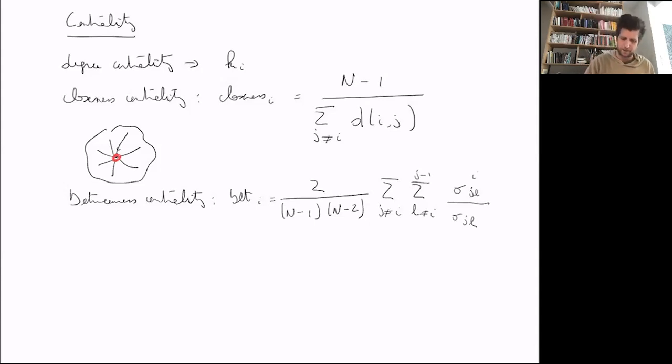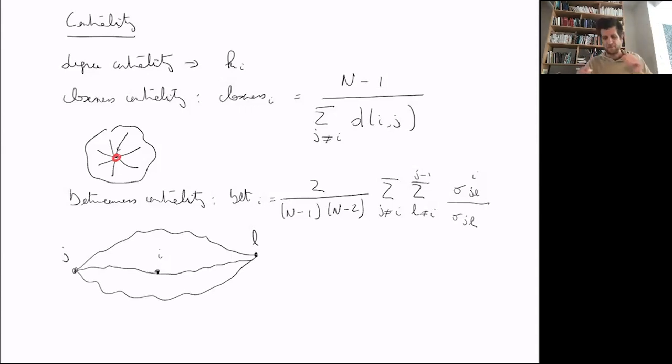So what you do here is the following. You take a node i and you wonder: is this node i part of many shortest paths between other pairs of nodes in the system? So you take all pairs j, l that are different from node i, and for those you look for the shortest paths. There could be one shortest path like here, going from j to l, another one like here, and possibly a third one that goes through node i. Then this pair j, l contributes to the betweenness of node i with a value of 1/3, because sigma_jl(i) counts how many of the shortest paths between j and l pass through node i, while sigma_jl is the total number of shortest paths between j and l. In our case, it would be 1/3.